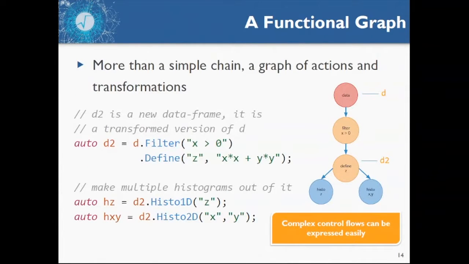But it's not just a chain, it's really a graph. Because if you pick from some point the data frame, so you create a data frame, then you filter it and define a new column. So you go from this, which is the first data frame, you create a filter, then you create a column, then you can attach the actions. But I could very well just create a different filter here and attach more things. So you can create a graph of your analysis and do several variations of the same thing to run everything in the same loop.